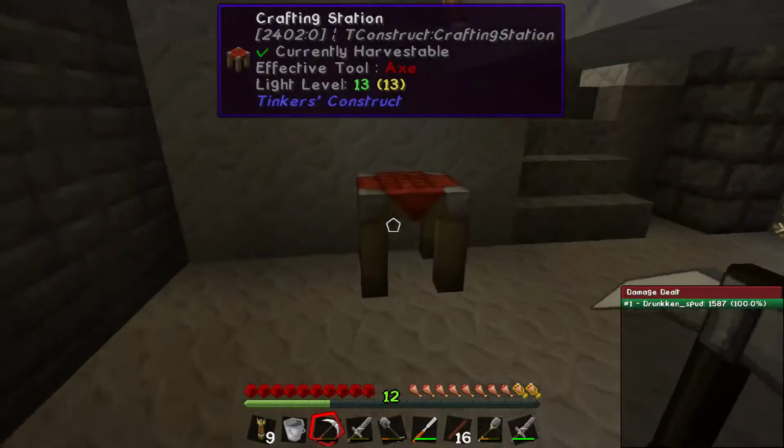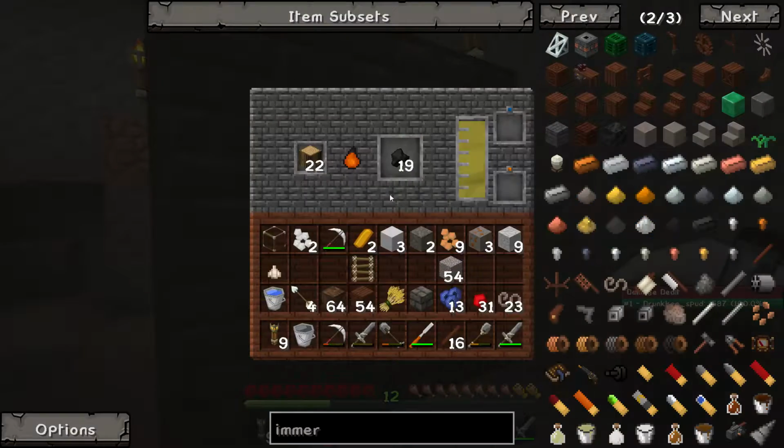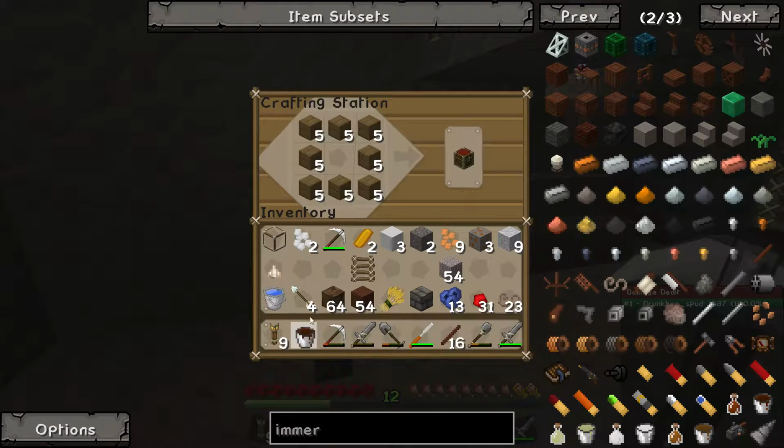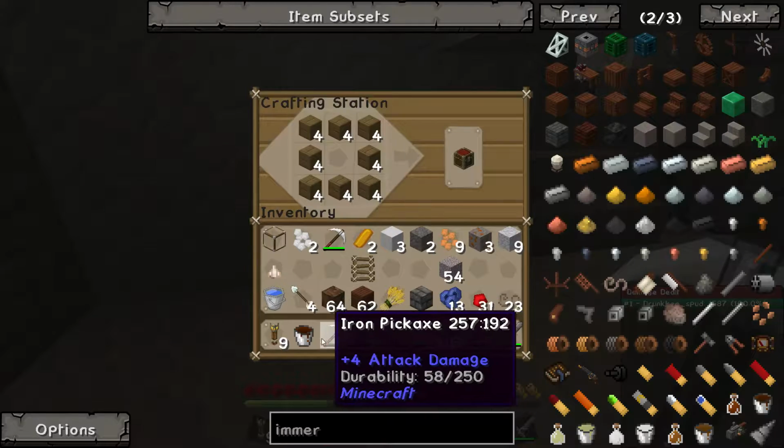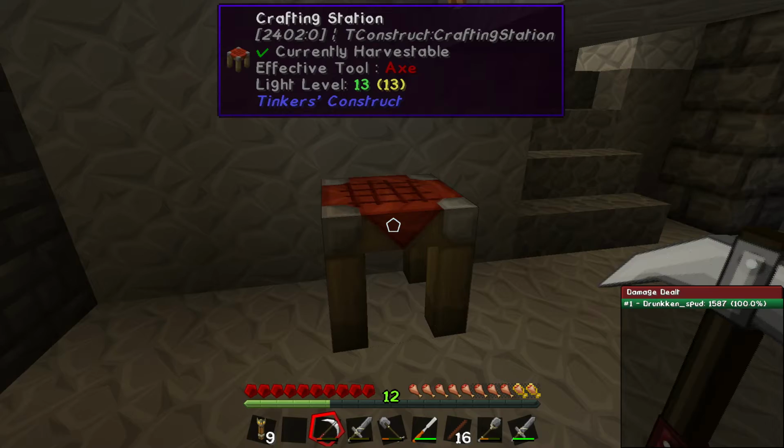Okay, so, anyways, we'll just make more treated wood first before we go any further, because you can never have enough, is what I've learned when playing this game. Never, never have enough. We must make a blast furnace soon, actually.